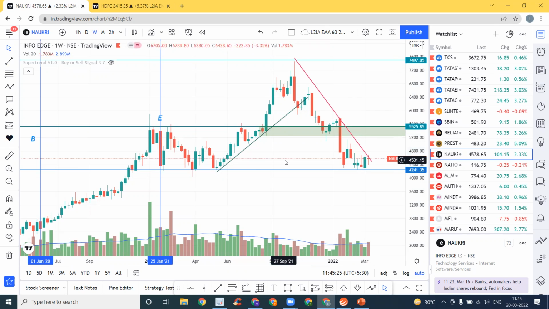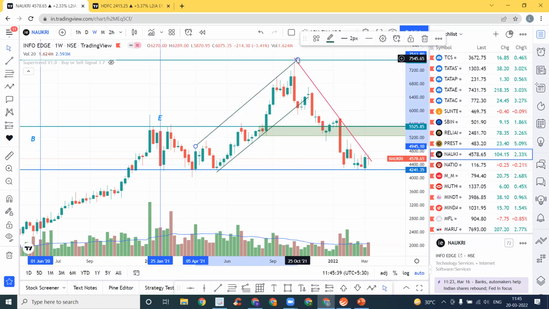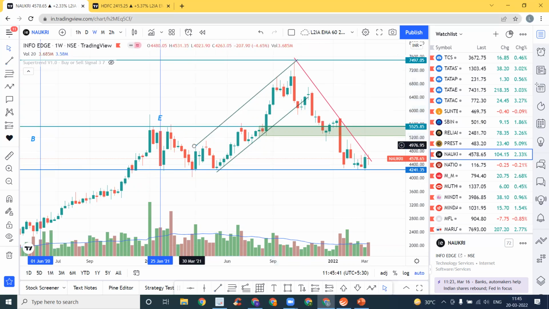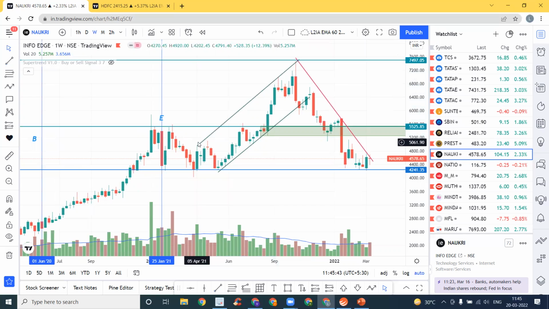Now the same thing I can draw as a channel. If I want to draw it as a channel, I can draw this once again here. So here I'm seeing a parallel channel, but I'll have to adjust the lines because they have to touch the wicks or the body. So here 1, 2, 3, 4, 5, 6. A good number of wicks it is touching. So this becomes my trending channel, upward trending channel.